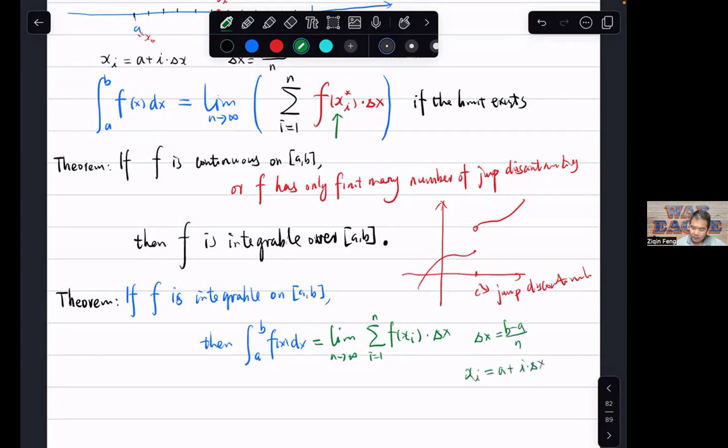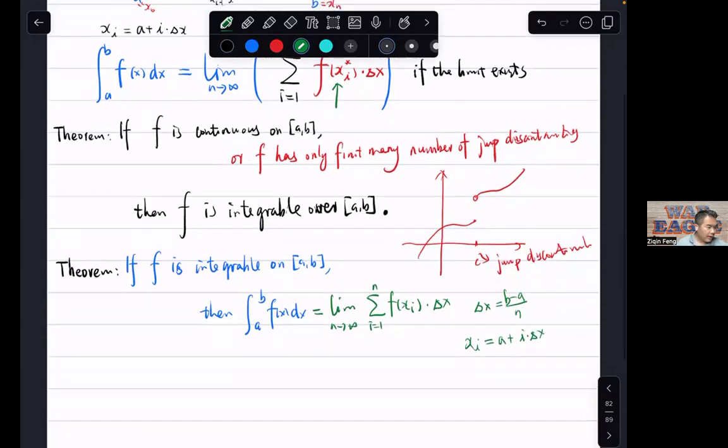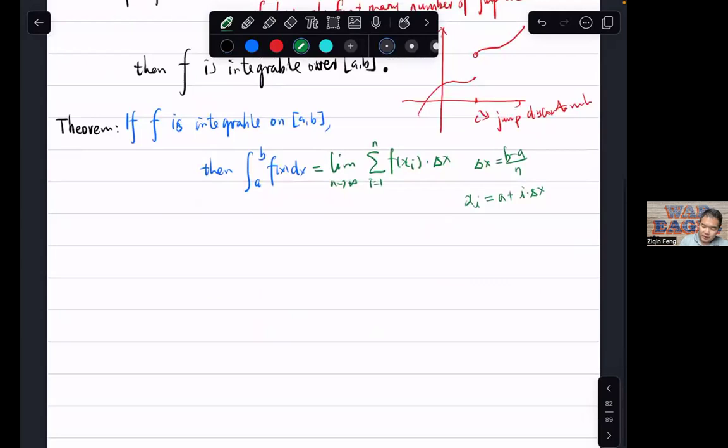is the limit of the sum using the right endpoints. Look at our definition: you choose a sample point, and this theorem says you don't need to choose an arbitrary sample point. All you need to do is look at the right endpoints, or left endpoints, it doesn't matter, but here we just write down the right endpoints, where delta x is b minus a over n, and x_i is a plus i times delta x. So when a function is integrable, we evaluate it using our definition with the right endpoint. That would be good. Let's see some good properties of definite integrals, based on this evaluation method.